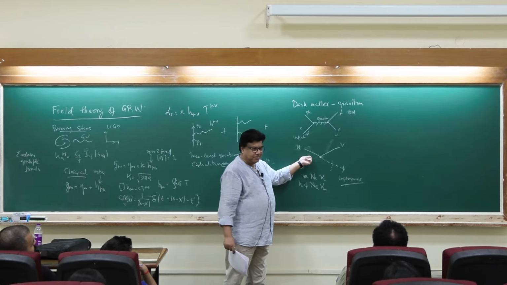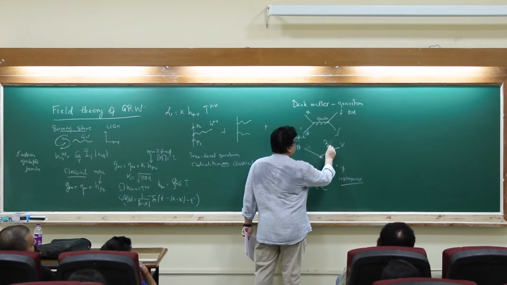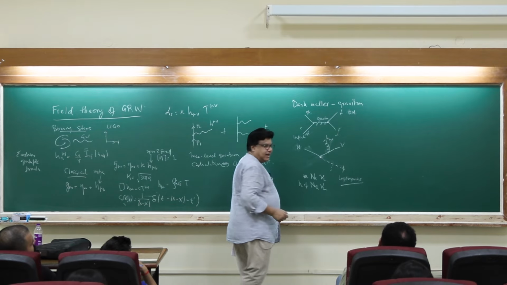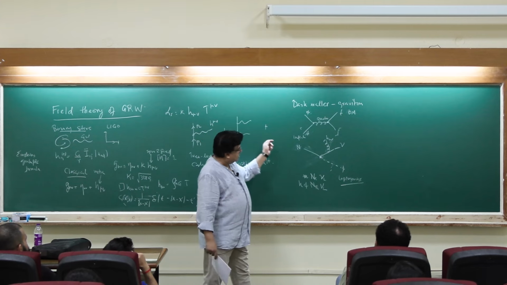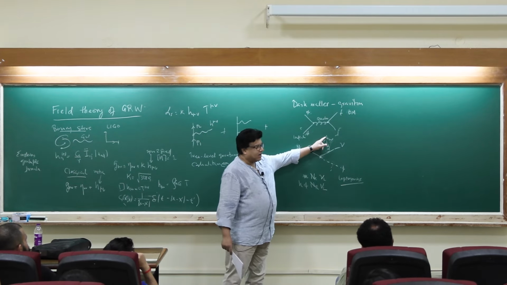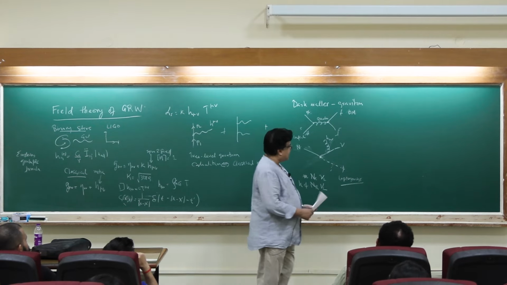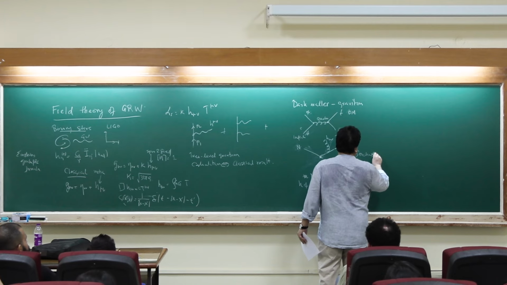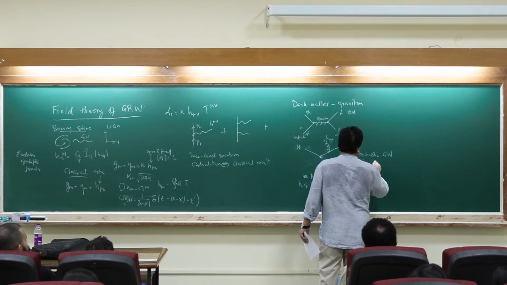It's a vertex diagram. Then what you can do is you can attach a graviton to the external leg. Okay. And now what is doing that in this decay, some of the energy can go into the graviton. Okay. So what this gives you is that this will give you stochastic gravitational waves from early universe.